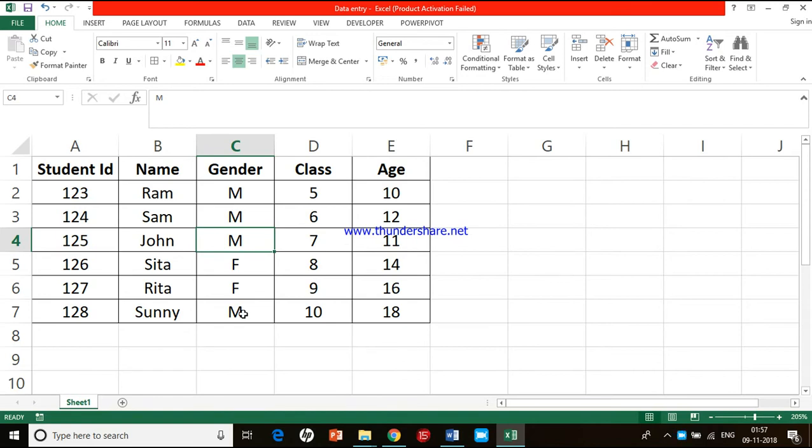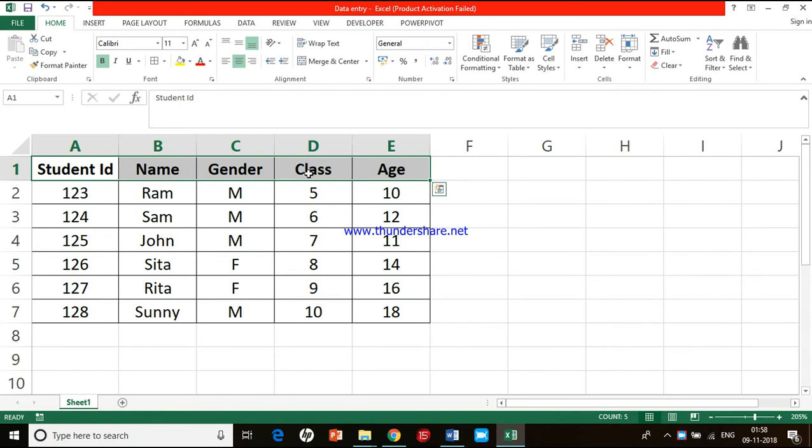Okay, now we have learned how to delete and add rows to our table. Now let me show you some of the formatting options. Say for example, I want to highlight my header row over here in the table. Whenever you do formatting in Excel, first you have to tell Excel where you want the formatting to be applied. So my task is to fill this particular header row of my table with a color.